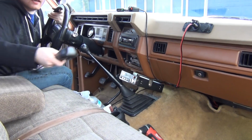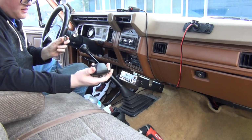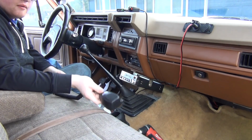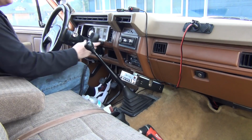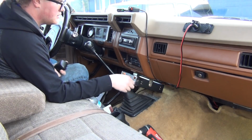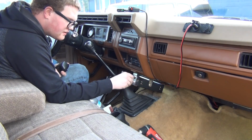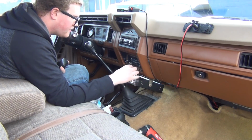So this is the mic that came with this CB unit, and it's a Trucker Series microphone. It feels kind of chintzy, to be honest. So if anybody has a recommendation for a really good CB mic, I would appreciate it, because I will upgrade to it. So I'm thinking this is gonna sit here. Let's say we're cruising on the highway. Not right there, I want it right here. Hey, there we go. Okay, it's normal. That's right.